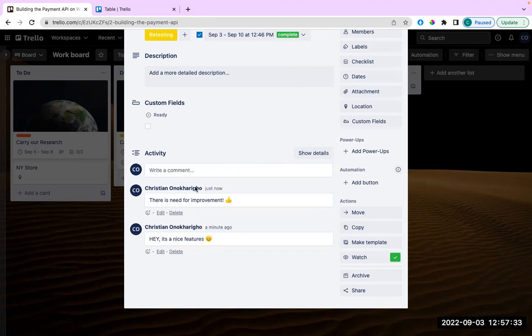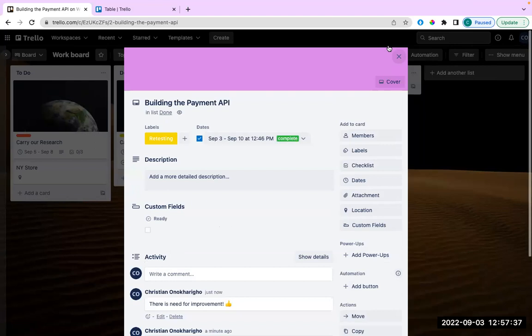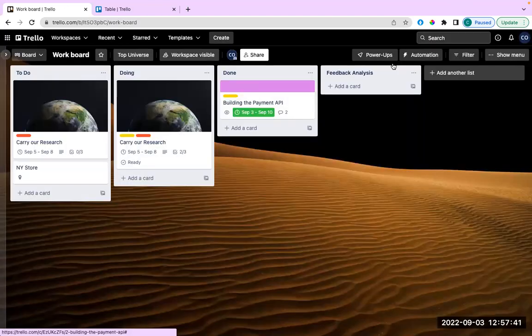Now, initially when I added the first comment, it showed a place called watch. There is a checkbox called watch there. What it means is that whatever changes are done to this card, I will get a notification. I'll be notified of the changes. As long as I'm watching the card, whatever changes are done on it, I'll be seeing them as well. So that is one great tool that is very important for collaboration on Trello.